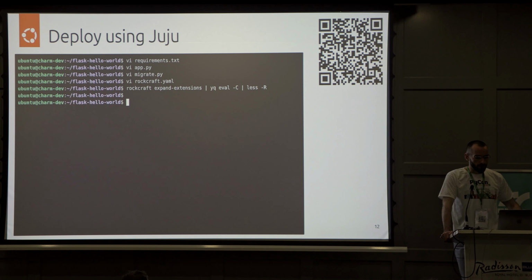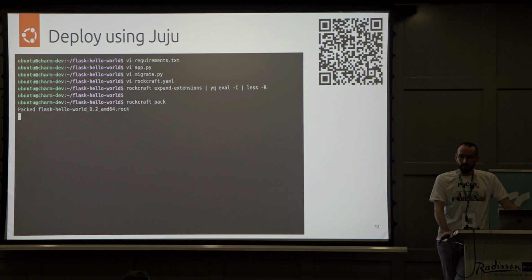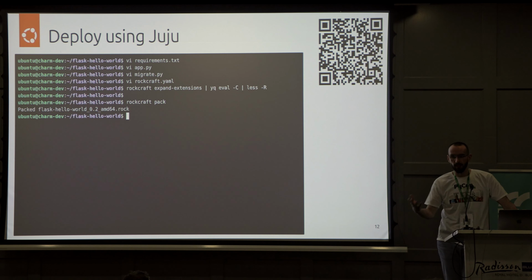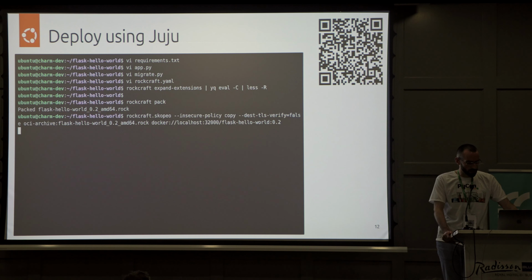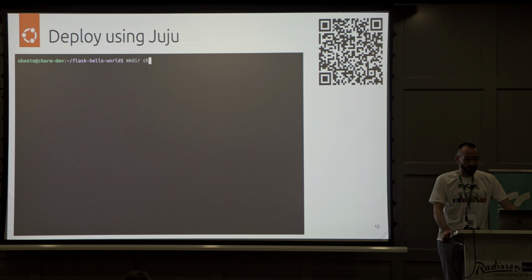Okay, and then we just run rockcraft pack, which again creates an OCI image that's production ready, that you can deploy anywhere on any Kubernetes cluster that you want. So it's a standalone, useful OCI image that we're also going to deploy using the tooling that I was talking about before. And then we just need to upload the new image again to the microK8s registry.